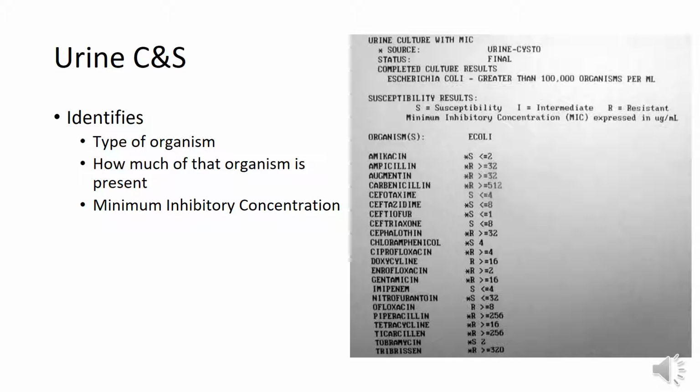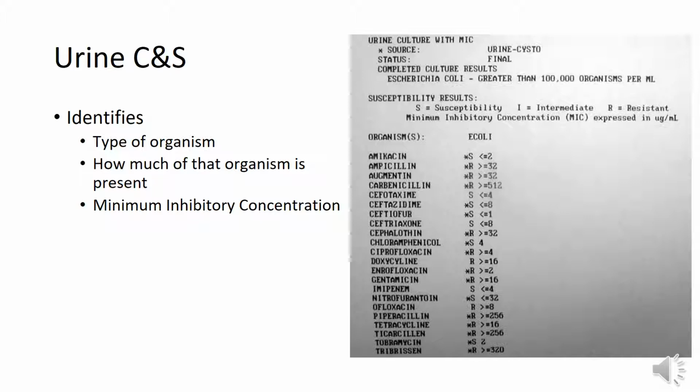Urine samples can be sent for culture to confirm whether a urinary tract infection is present. When an infection is present, the results return with the type of organism, how much the organism is present, a list of antibiotics or a sensitivity report outlining the medications which the bacteria is sensitive to or resistant to.